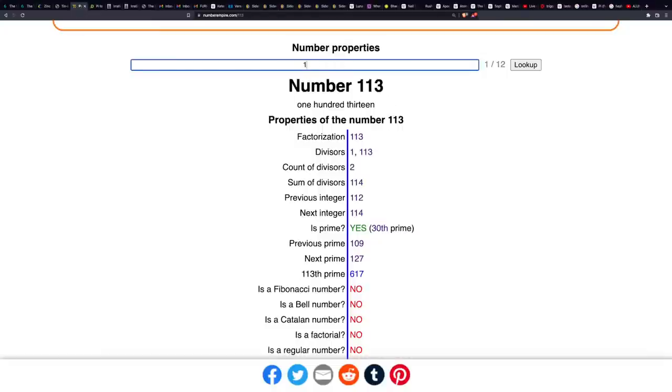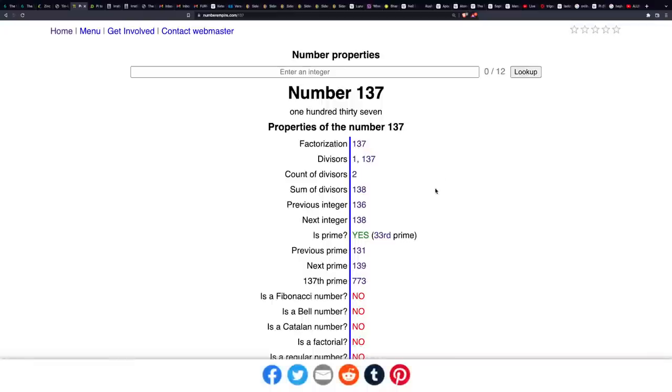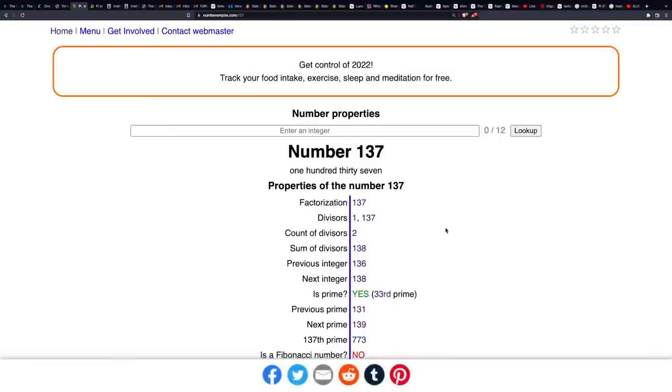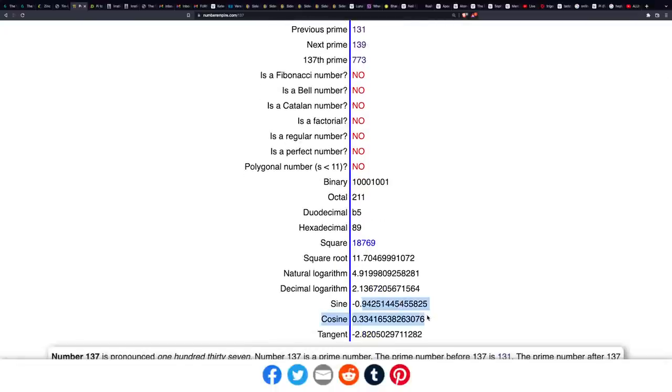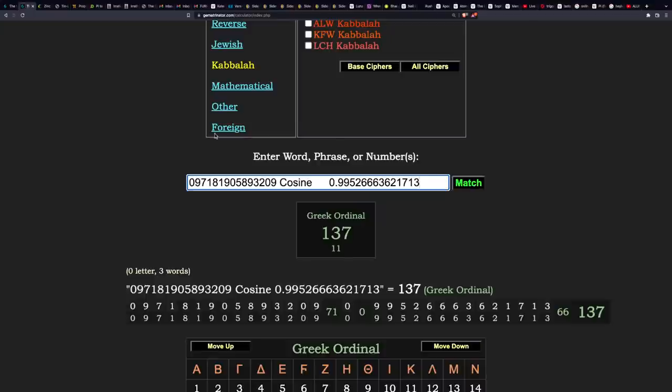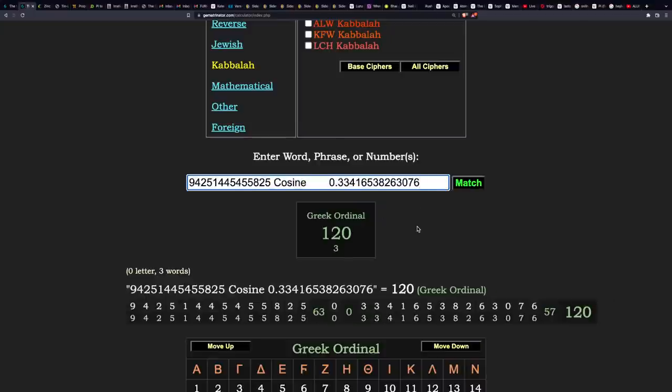So what about the 137, folks? Well, we know it's the 33rd prime number. We know it's tied to tungsten, and you do the sine and cosine wave of 137. Again, copy paste, and it gives you the 120. Now, what you have here to look at again is the 63 total. 63 is tied to europium. And europium is tied to the 151, which is the 36th prime number, which means operating system. And then you have the 57, again lanthanum, and the 138 in the Truman Show.